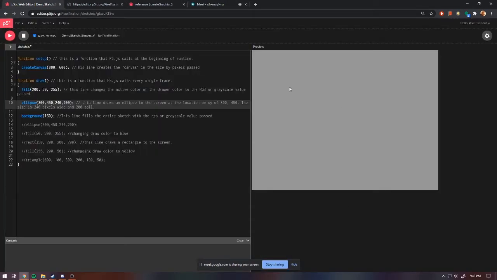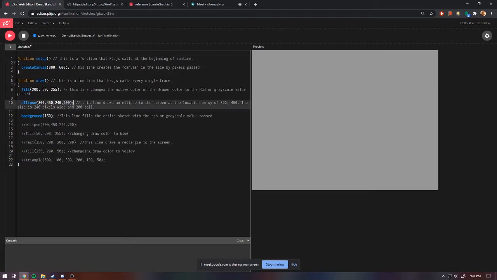Okay, alright. So this works on a Cartesian plane, but it works a little bit differently than in math. Because in math, x's would go this way and y's would go up. Since the beginning of screens and displaying things, it has always worked a little differently. X still works left to right, but Y works from the top down. So if I draw a circle at 300, 450, it is going to be 300 pixels this way and 450 pixels down. The next 2 parameters are the width and the height, and that's just in pixels.